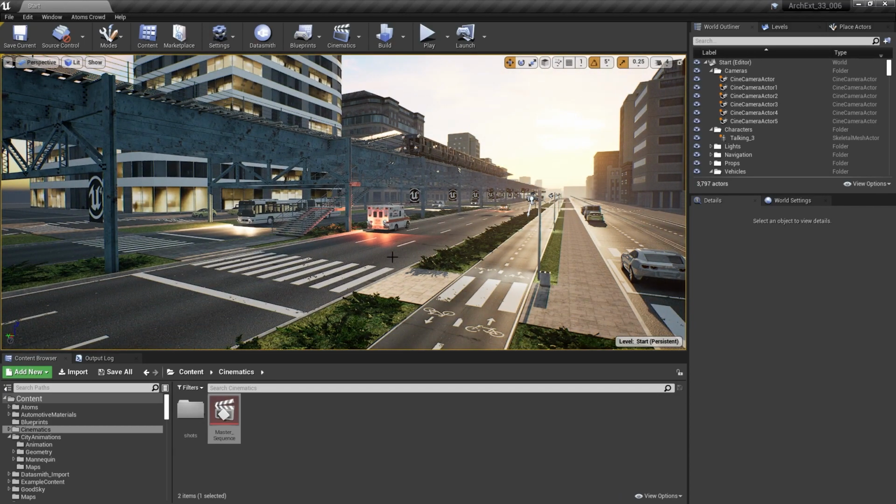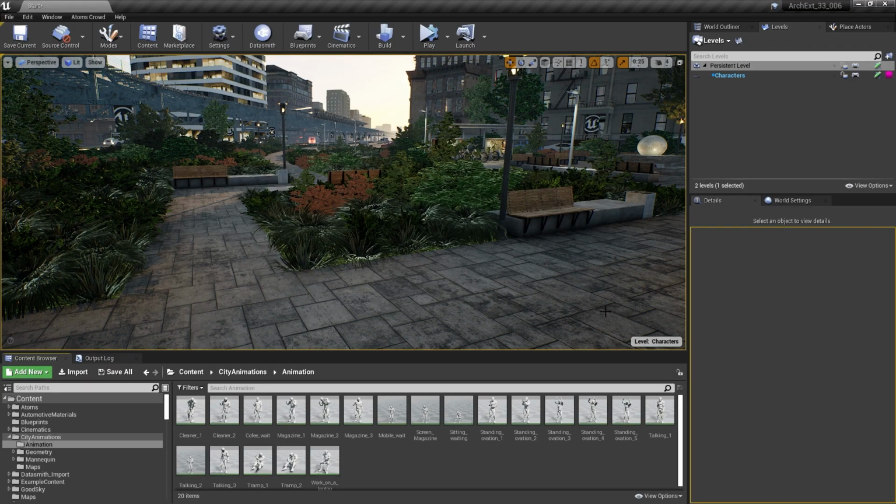But let's go ahead and move on now, and let's look at how we can also add some people to our scene. Unreal has an incredible amount of tools for doing character animations. It can do state machines to have characters change their state, such as from idle to walk to run and so forth. All sorts of wonderful tools for creating these animations, as well as AI tools and so forth. In this case, we want to work more simply, however. We're not going to be using the AI system navigation stuff or state machines or anything like that. We're just going to drop in some canned animations to help liven up our scene a little bit.